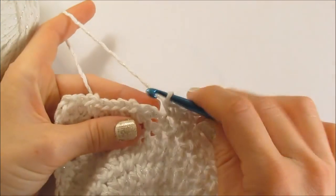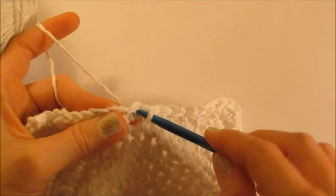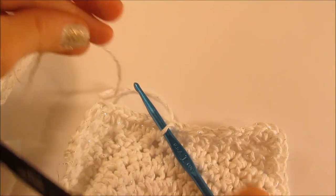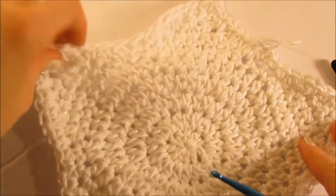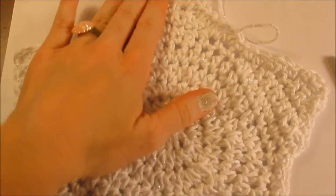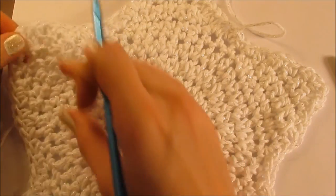I've made it all the way around, so I'm just going to join to that beginning single crochet that I made, just with a slip stitch. I'm going to go ahead and clip a tail, pull that through, and then I'm going to weave in my end. But first of all, I want to show you how much nicer this looks now. There's no loops hanging out, it's just a happy star.